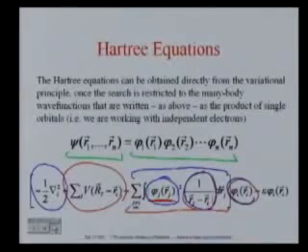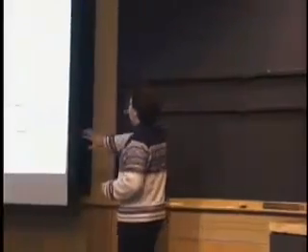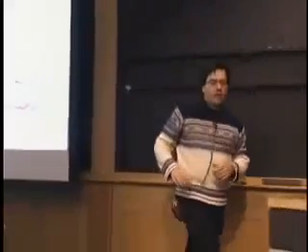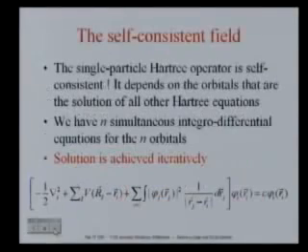Okay. So this is a great simplification, and it actually allowed some of the first calculations, say, on atoms. This was developed in the late 20s, and very quickly it was realized what was wrong, and we'll see that in a moment. That is the lack of correlation, because there is a specific rule that electrons are fermions. But really, this was the first time in which we had a workable differential equation for a many-body system.